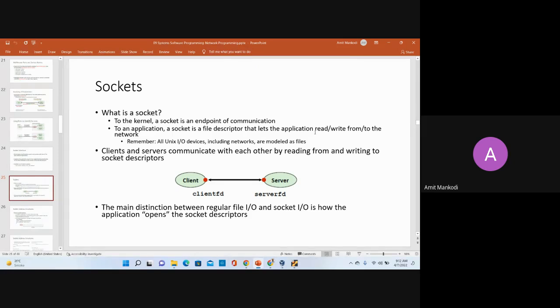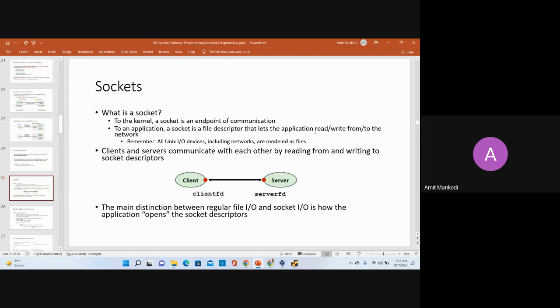Okay, and so a file descriptor needs to be assigned to every single device. For example, we use regular file IO, right? How do we access the files? We open the file. When we open the file, what do we get in return? File descriptor. So all the reading and writing that we do is done using a file descriptor.